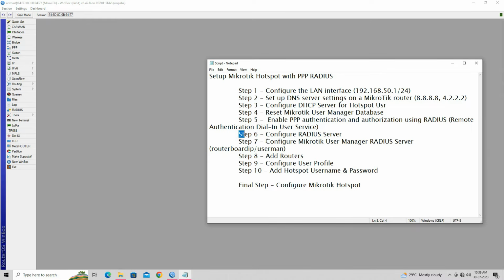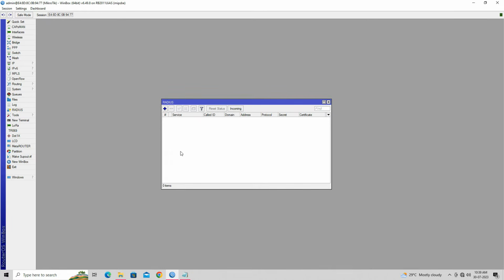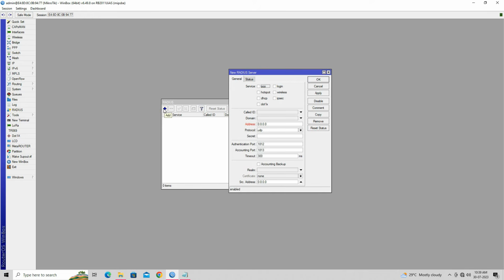Step 6. Configure the RADIUS server. Go to the RADIUS. Click on the plus button to add a new RADIUS server. Select the PPP and hotspot.